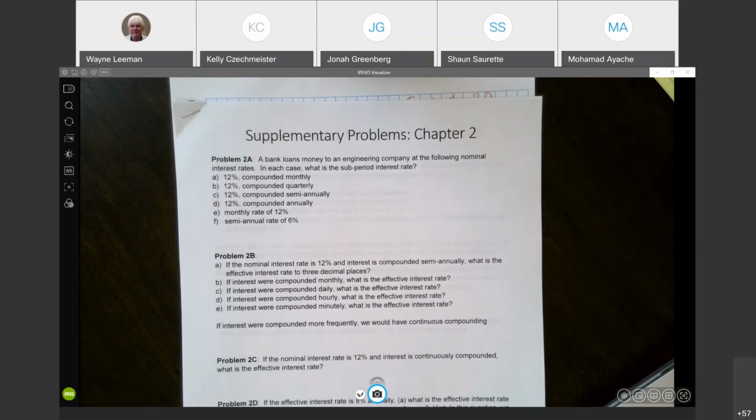The effective interest rate, or the sub-period interest rate, is what you would need to solve the problem. And a frequent question that I get along the way as we get into the material, especially in the next chapter, but nevertheless, it's applicable here. This is an introduction to it. When do I know whether to use the sub-period interest rate or the effective interest rate? Because when correctly used, both will give you the answer correctly.